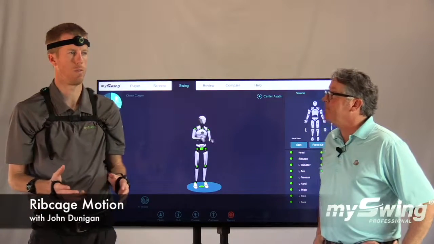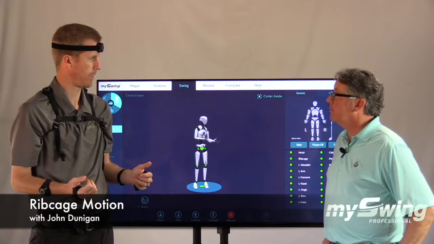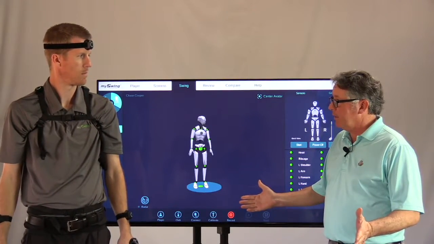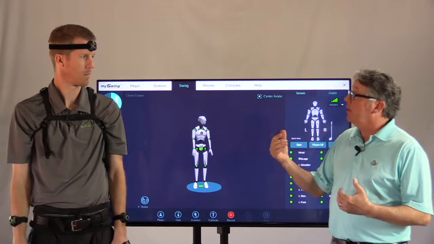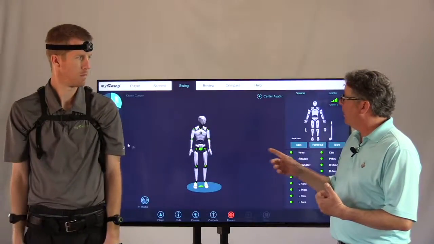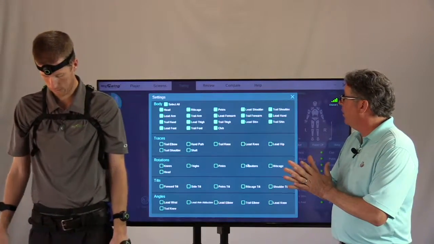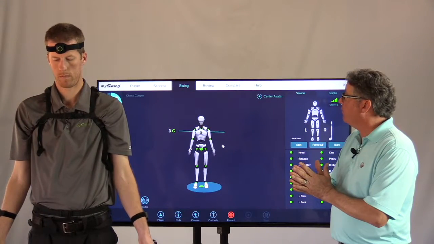All right, John, so we've talked about the motion of the pelvis. Now let's talk about the 6 motions of the rib cage. Just like the pelvis, the rib cage has 6 motions. Okay. We can turn, rotation. We can even put a line right through your rib cage to show us the actual degrees of rotation.